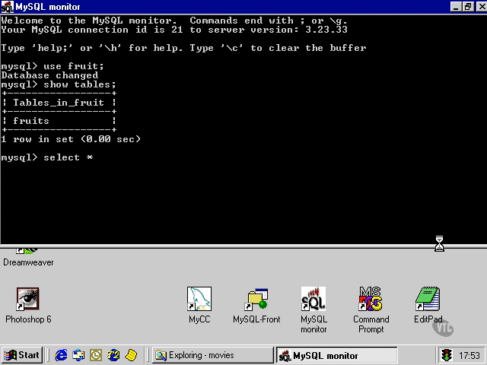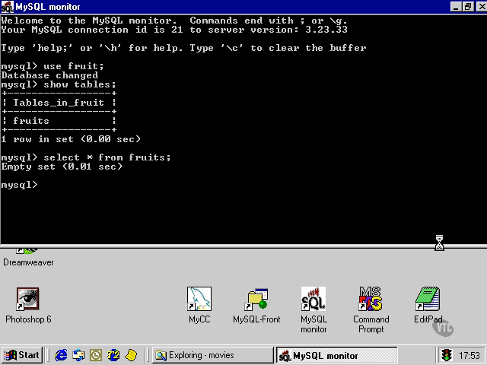We can use an asterisk if we want to view all the columns from the table. Then we specify from and then the table name, in this case fruits, followed by a semicolon. As we can see, empty set, there's no data at all in the fruits table because we've only just created it.